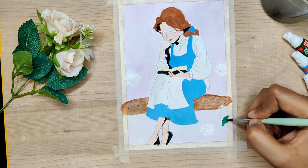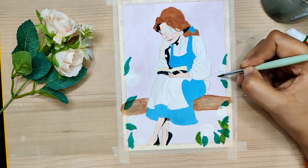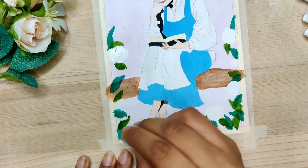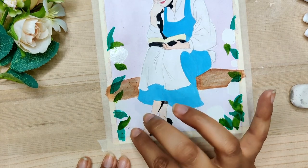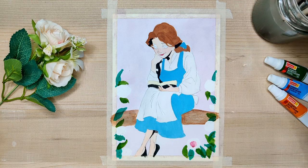Now it's time to add in a few leaves and then some roses, because of course it's Belle, we have to have some roses. Just removing the masking fluid and then painting in the roses in the circles.